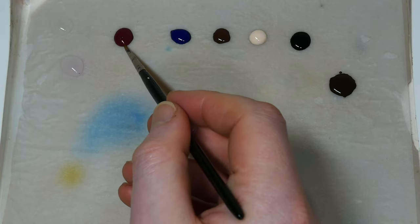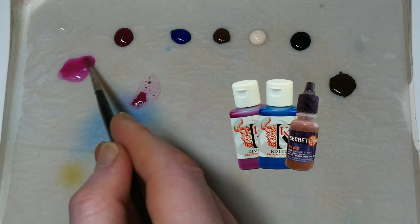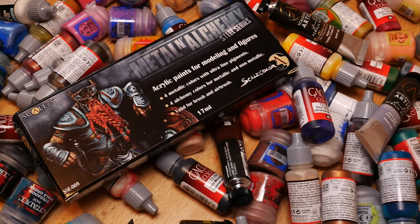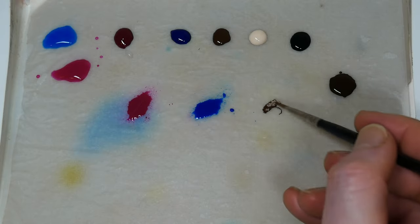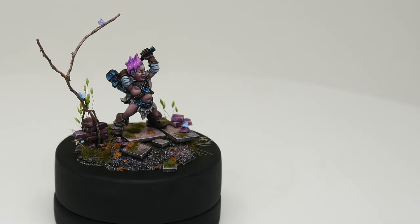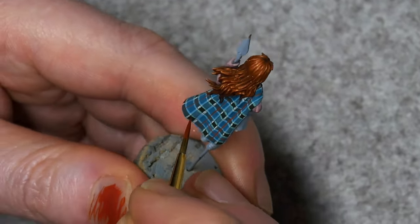I used a very limited palette throughout, restricting myself to one warm colour, one cold, a brown, and some black and white. I really enjoy sticking to a small selection of paints. It might seem like it would be limiting, but actually having less paints to juggle frees you up, as you're not constantly searching for the right colour — you only have three on your palette, so just pick one. Having lots of options in theory gives you more creative potential, but in reality you can easily fall into a kind of analysis paralysis. Miniature painting is already complicated, so why not make things easier on yourself with a simple palette?